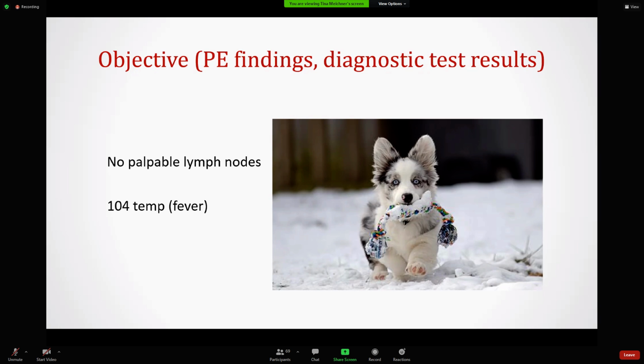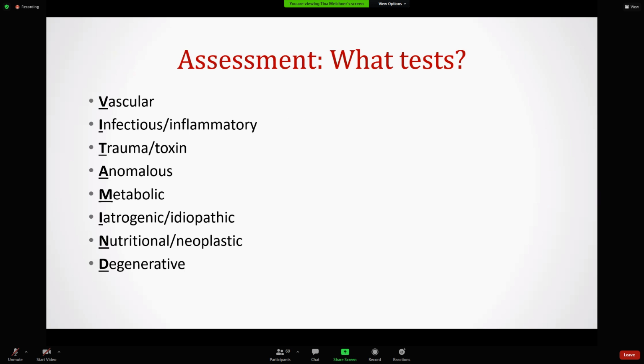Okay. So are you familiar with the vitamin D concept when it comes to how we approach a problem list and how we decide what next diagnostic test we want to do? Okay, perfect. So what test would you like to do next in this dog? A test that gives you an overall summary maybe of his health. CBC, chemistry, very good.